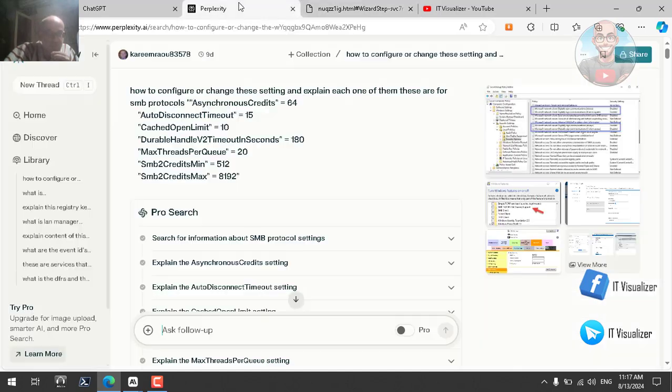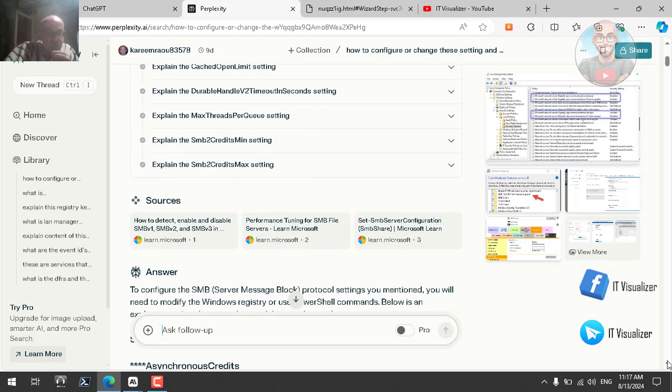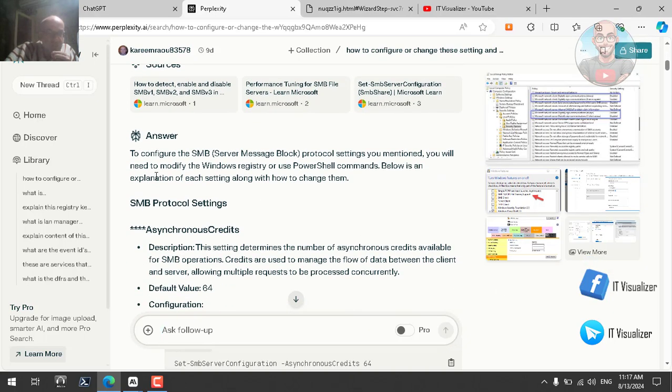So if we go to Perplexity and ask it how to configure or change these settings, as I explain each one of them, I'm just clarifying to it that these are settings for the SMB protocol.